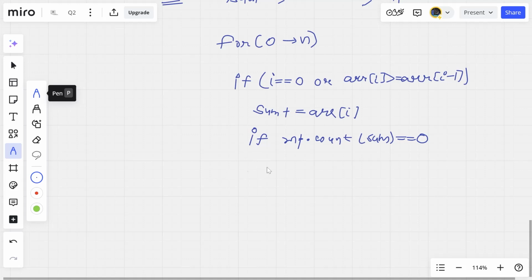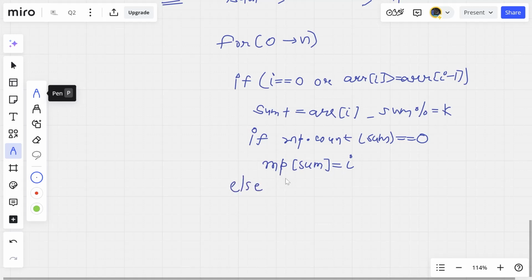So map of sum will be the index, so index is I. Also, I have to do the modulo here again. So after this adding, I have to do sum modulo equals k. Okay, so I will put that sum variable into my map data structure and also its corresponding index.